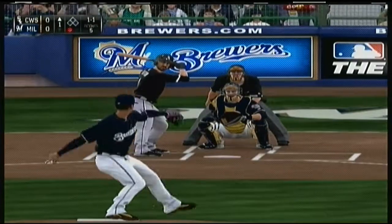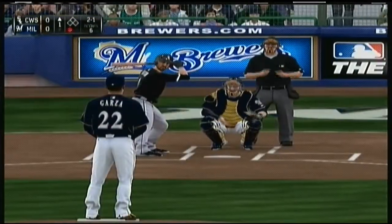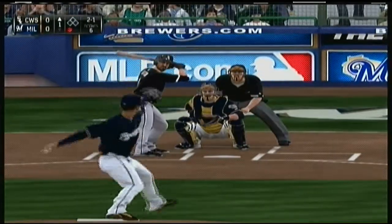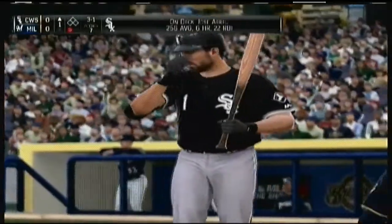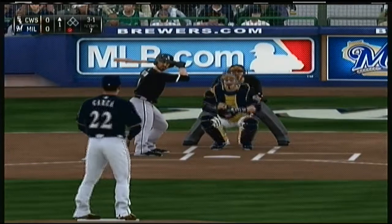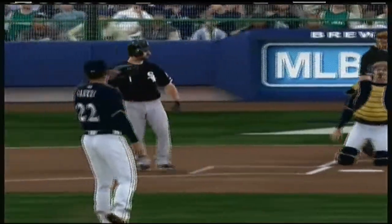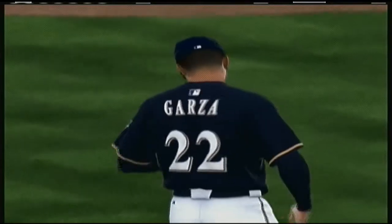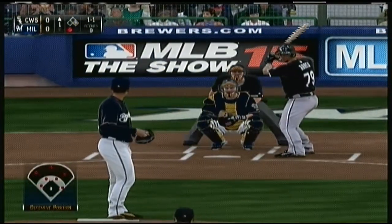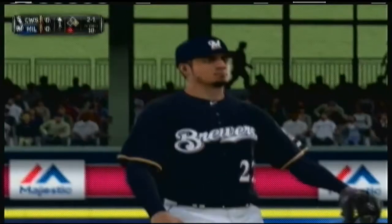Into the box now, Adam Eaton. He takes the ball — two and one. We take a look at the home nine as they take the field here tonight. They come off another loss last time out, and in fact they've dropped three of their last four. That last loss dropped them back to the 500 mark on the year. And he lays off — ball four. He'll become the game's first base runner here with one away. It really helps having a second leadoff man hitting in that number two hole.